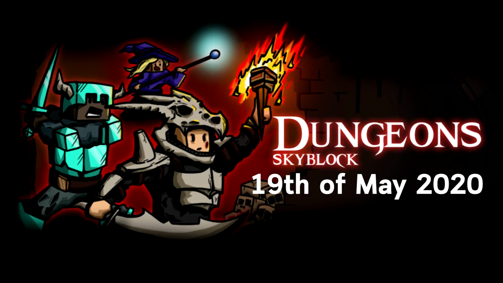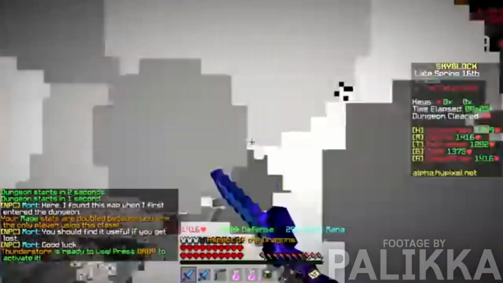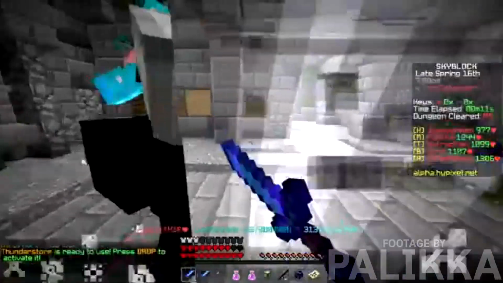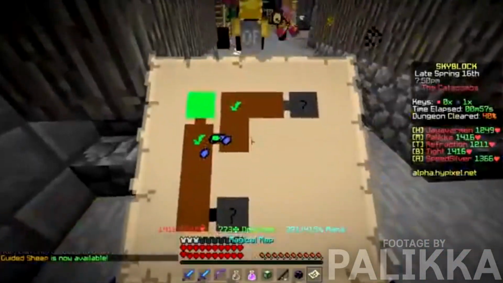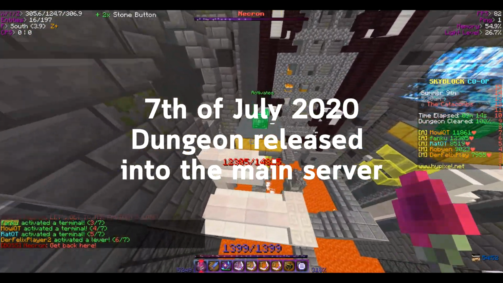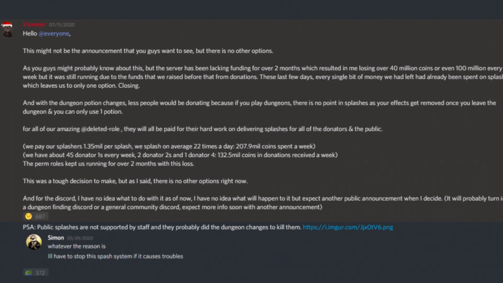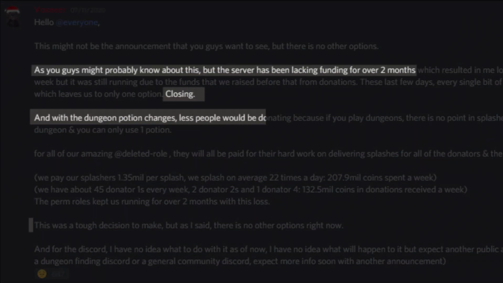In May of 2020, the long-awaited Dungeons update finally came out on the alpha server. So a lot of people just did dungeons to test it out, but people didn't realize how it was going to affect the Godsplash economy. Two months later, Dungeons finally came out on the official server, but 4 days later, on the 11th of July, Voxed announced that he's going to be closing down his Splash Card server.